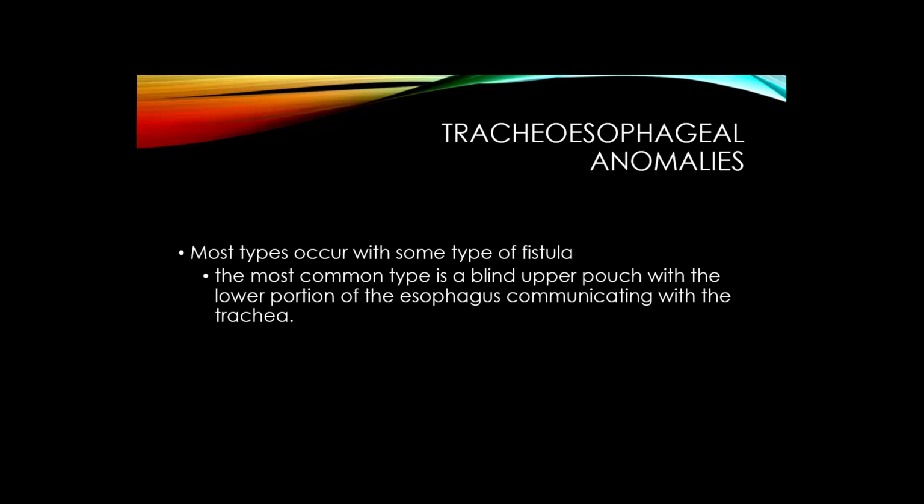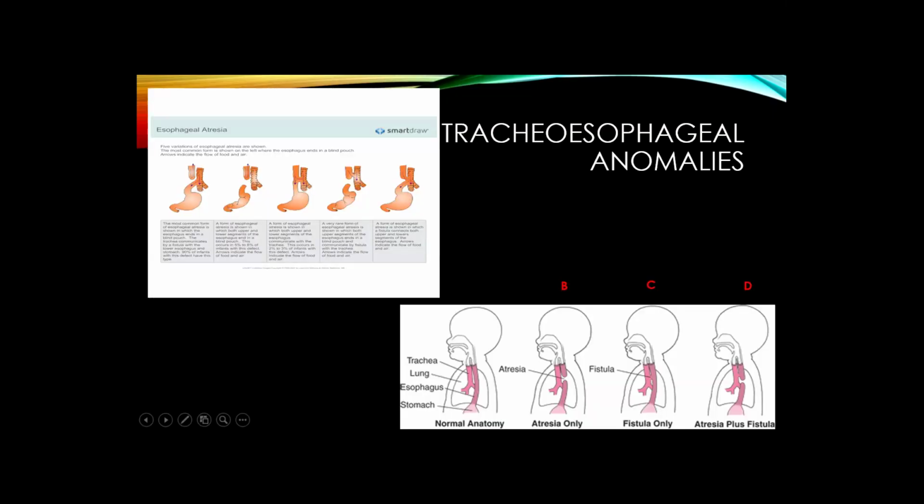So if you look in your book, if you have the textbook, figure 8-1 on page 266. A is the most common, with the esophagus ending in a blind pouch with a tracheal esophageal fistula on the lower end. B, the esophageal atresia without fistula. C is the H type, where there's no break in the esophagus, but there is a connection between the esophagus and the trachea. And then D and E. Here's your book. Okay, so these show the different kinds.